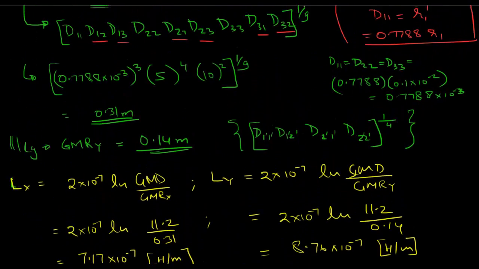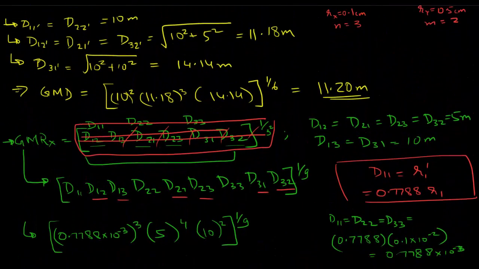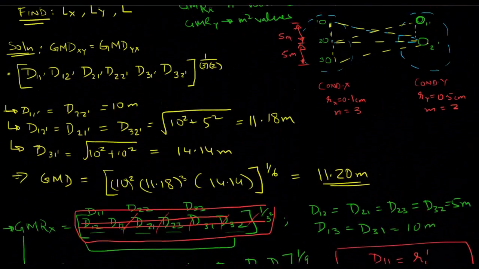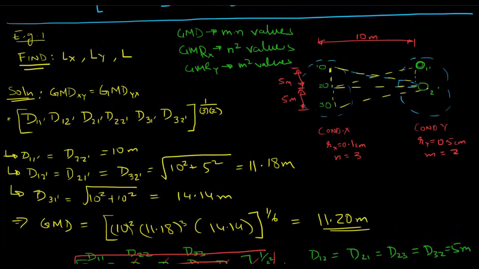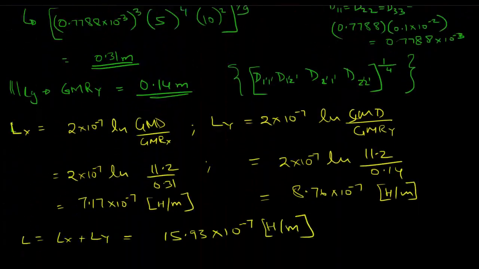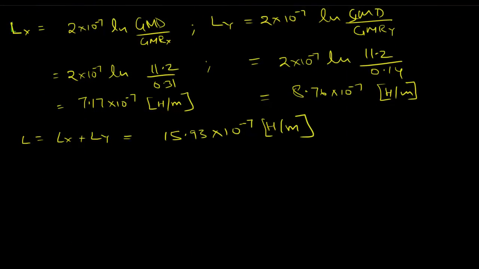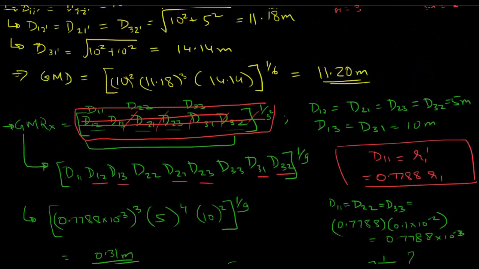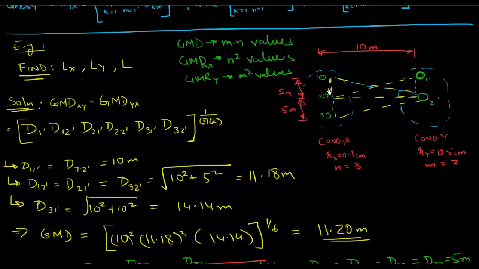Double check this. I'd ask you to solve this example, see the values. This will give you a better understanding. I'm obviously going to leave you with a sample problem at the end, but before I do that, now here you saw that the distances that I gave were pretty unrealistic. There's not going to be 5 meters of distance between strands in a conductor, and then a 10 meter distance between the two conductors. That is not a realistic scenario.